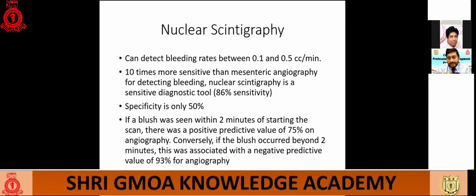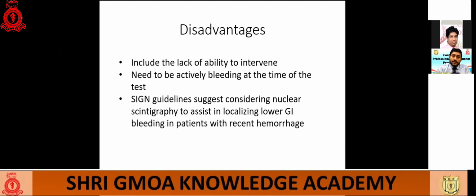So what are the radiological imaging techniques? They include nuclear scintigraphy and mesenteric angiography. In nuclear scintigraphy, you assess the bleeding by giving a radio labeled material. This can't localize where the bleeding is; it can give a rough idea. When you do a nuclear scintigraphy, you can identify whether it's bleeding from the left colon or right colon, and it is not therapeutic as well. To identify bleeding in nuclear scintigraphy, the bleeding rate should be 0.1 to 0.5 cc per minute, and the specificity is less, about 50%. So the disadvantage, as I told you before, is that you can't intervene, and it gives only a rough idea about the site of bleeding.